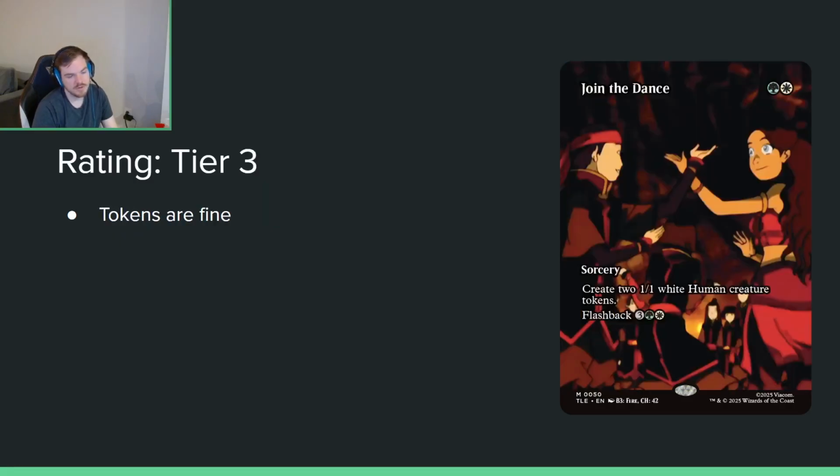Join the Dance, 2 green white for a sorcery. Create two 1/1 white Human creature tokens, and a flashback for 3 green white. This is probably the most random reprint of all time. It's a card from Midnight Hunt. This is just the strangest reprint ever. It's going to be fine though. You just get a lot of stuff for a solid card. Yeah, weird reprint. Fine card.